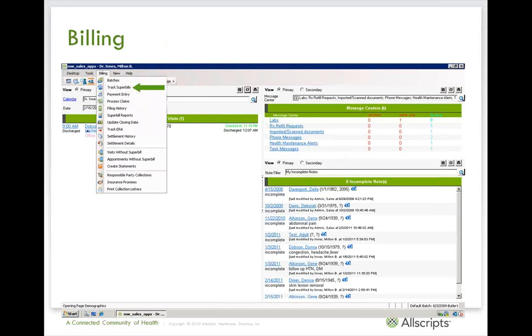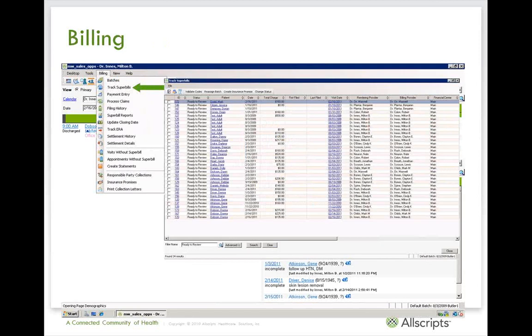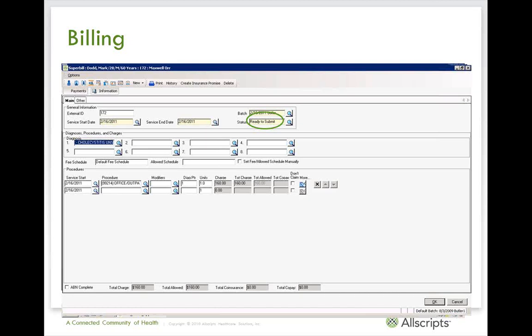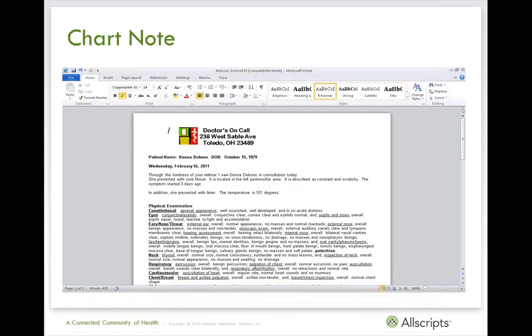As far as the billing is concerned, we'll go ahead and select Track Super Bills. The billing department would see a list of all the encounters that this provider has finished. Once the encounter is finished, again, it changes the super bill to Ready to Review. So instead of having a paper pile of encounter forms, this is their electronic pile of encounter forms. They choose the appropriate super bill, open it up, and review it for accuracy. They want to make sure that there is a payable diagnosis and procedure code, appropriate charges, and then they change the status from Ready to Review to Ready to Submit. This now cues it to go to the clearinghouse.